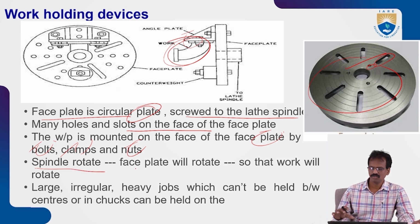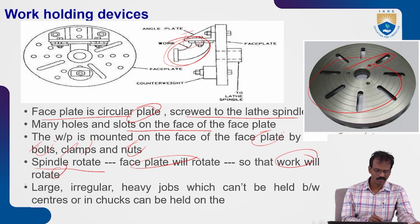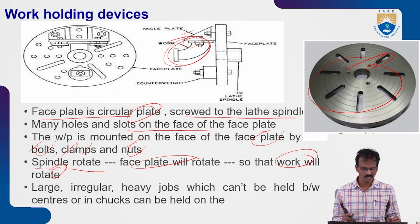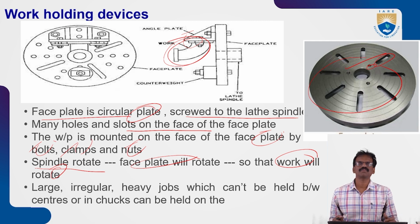Okay, so the spindle rotates, and the face plate is attached to the spindle, so automatically the face plate will rotate, so the work which is attached to the face plate will be rotated. So for large, irregular, heavy jobs, for performing machining operation, turning operation on this type of jobs, we prefer the face plates, where those types of jobs are not possible to accommodate or hold by the regular chucks. We prefer this type of devices.